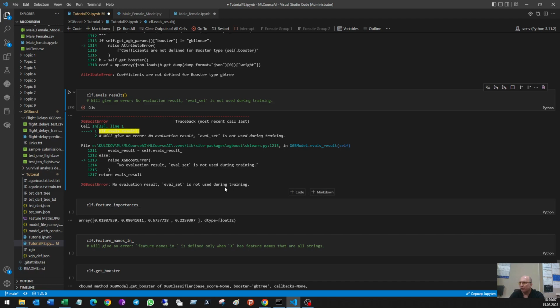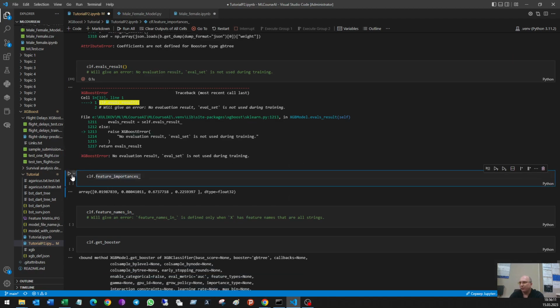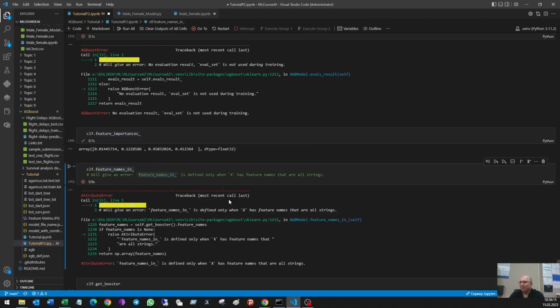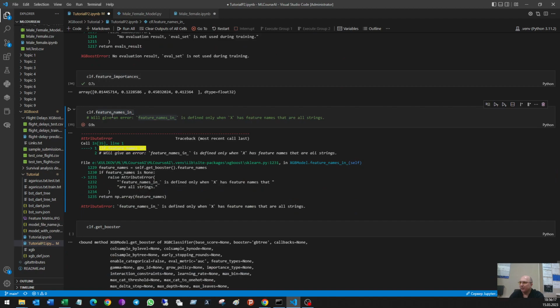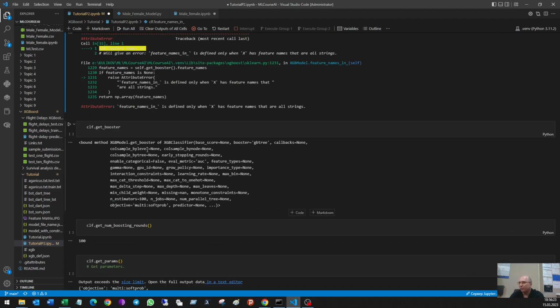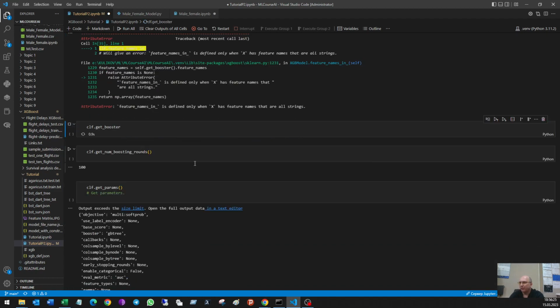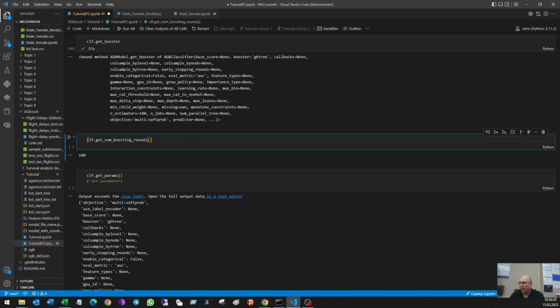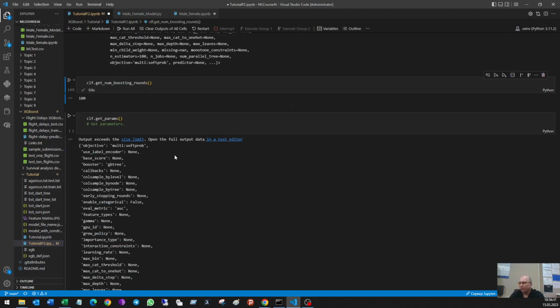Coef is not used during training. Okay, feature importance, it works. As for feature names, it is defined when the model has feature names that are all strings.